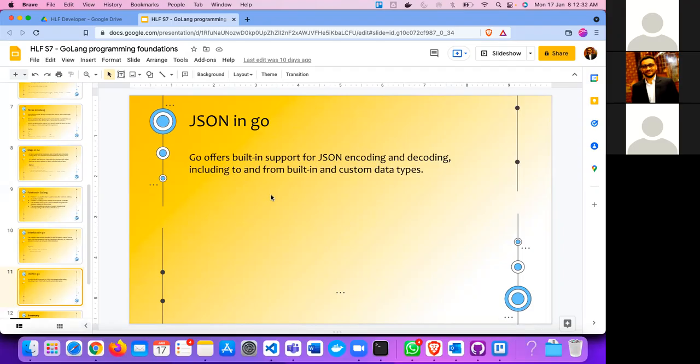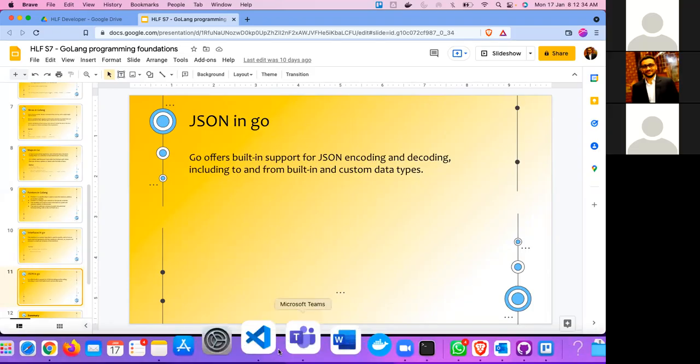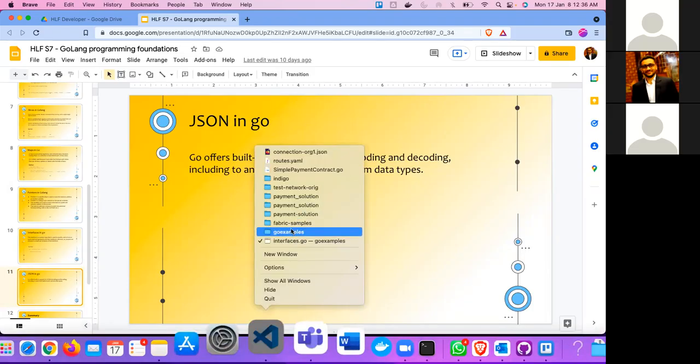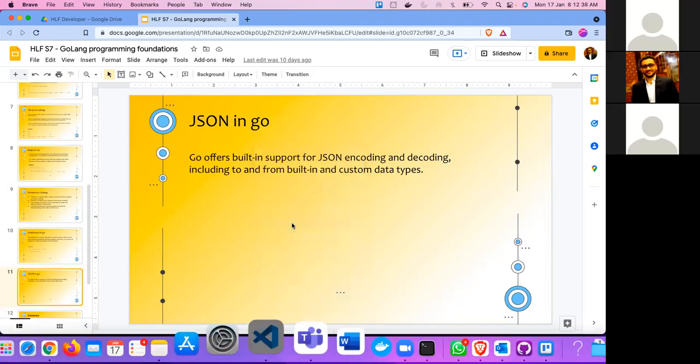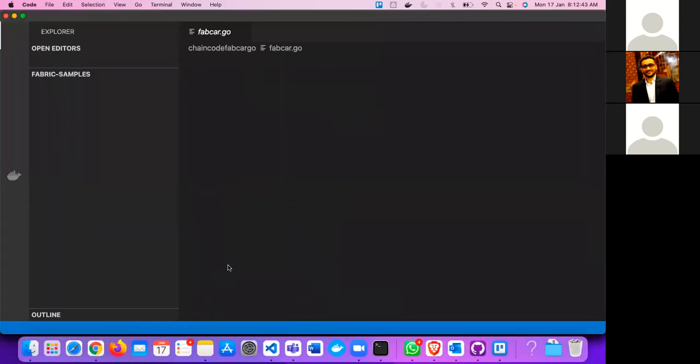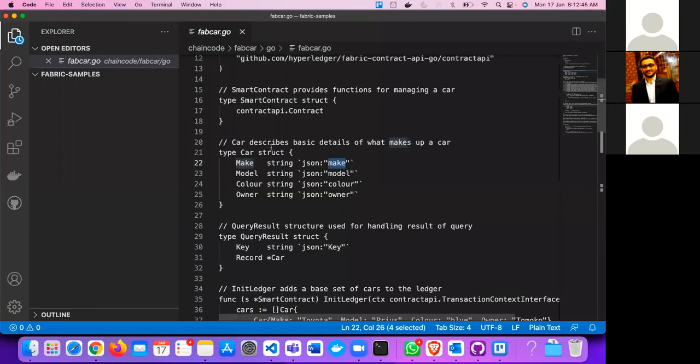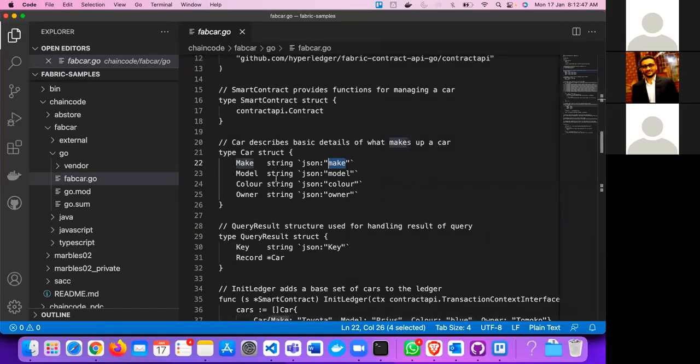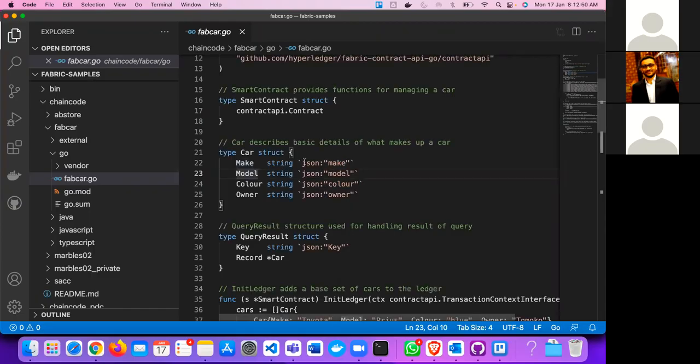A very simple example, let me open this. Here in the chaincode, basically we are just defining the JSON. When I send a request to the chaincode, my request will come in JSON format, meaning in the form of key and value.